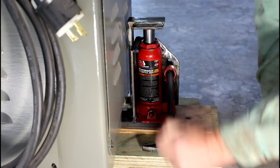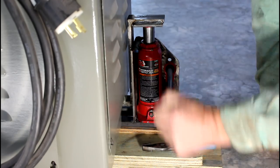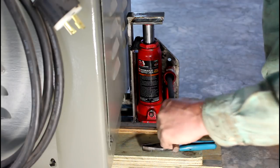It's a load on it. Just start going. I'm pleased.